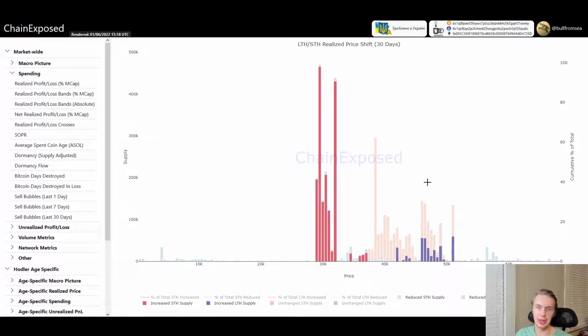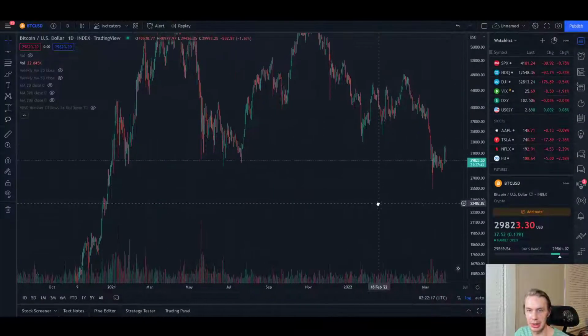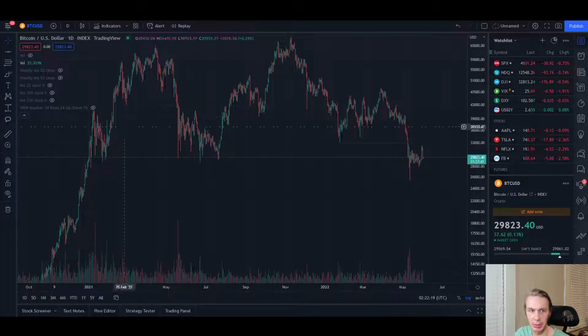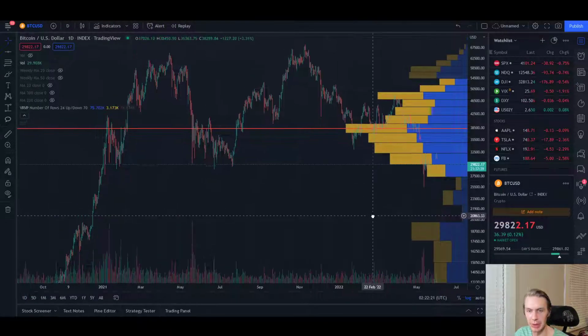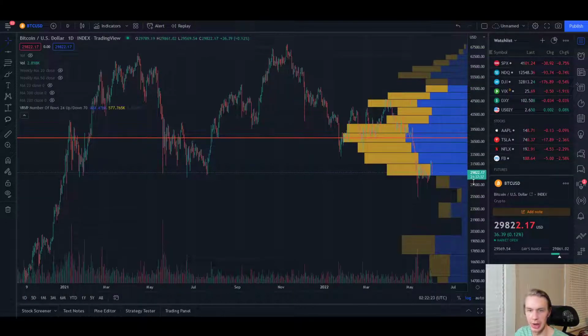So if we take this together, I think there are some interesting things we can think about in terms of who's been selling and what cost basis has been doing. And so far, what we're seeing is that it doesn't seem like cost basis has been the driving thing that led to support at these levels necessarily. Or at the very least, it wasn't the pure cost basis.